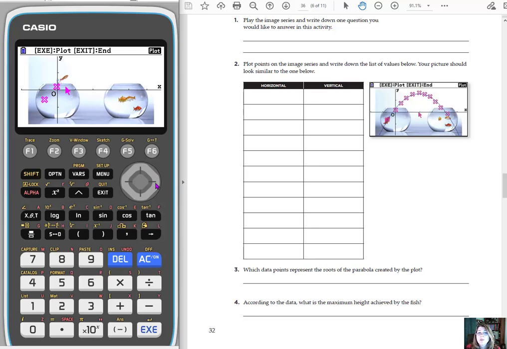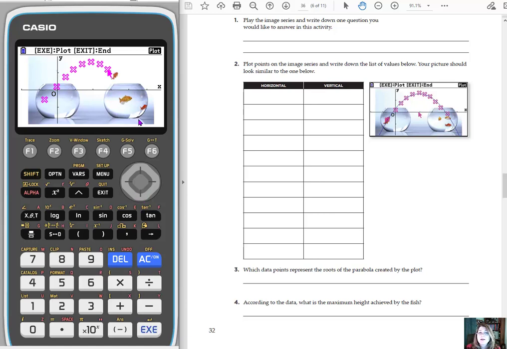the next bowl. Now, this is a really nice kind of discussion to have with the students. You want consistency, right, if you're trying to follow a path. So I chose my points always to be kind of the middle of the fish. Well, maybe you have some students that think, well, I like the tail. I'm going to follow the tail of the fish. And so what that does is create different points, but the same type of pattern. And so that's a really nice discussion to have: if they were all plotting the same path, how come they ended up with different points? And it has to do with what they decided to focus on.